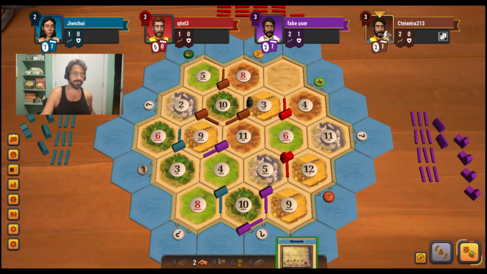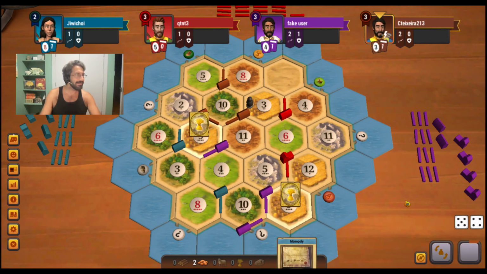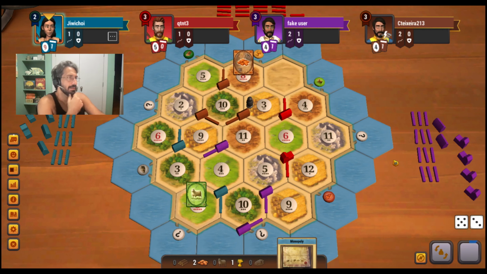Let's see. I'm really looking for a 10 here. My God, would that be awesome? A 9. Not bad. You know, we get the wheat. I think we hold. There's really no reason for us to do anything crazy right now. Another 8. Now that road would really be rocking. My goodness.